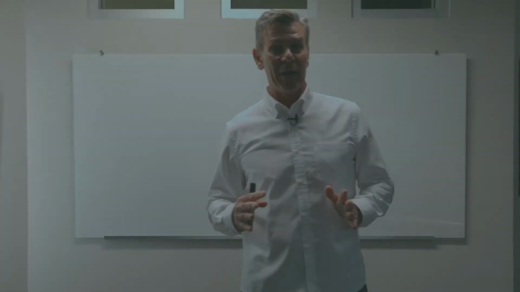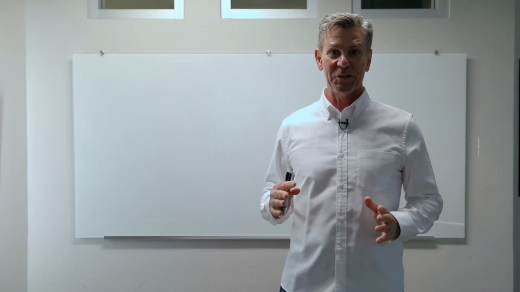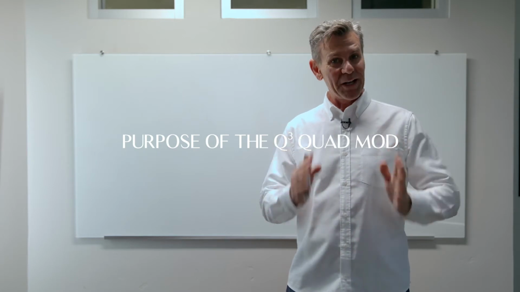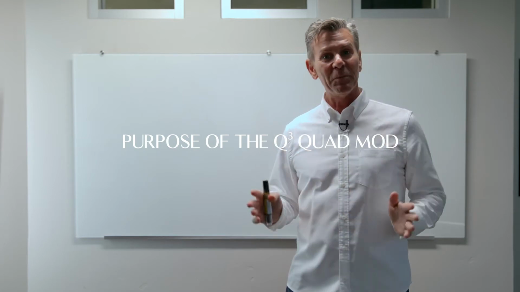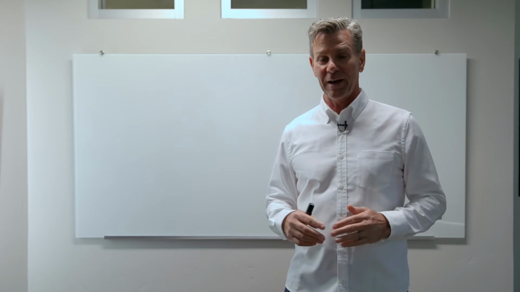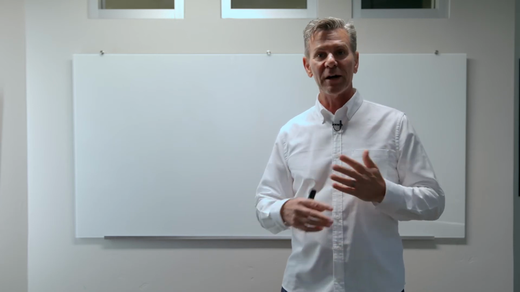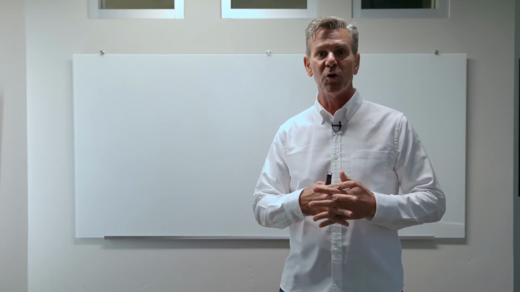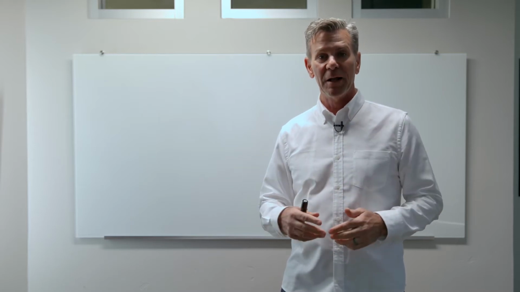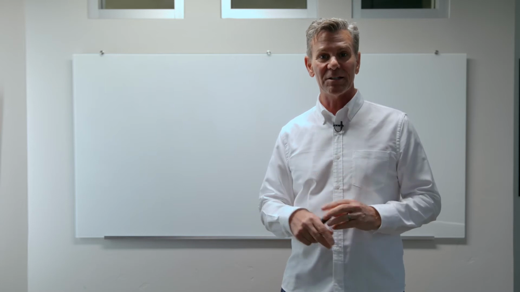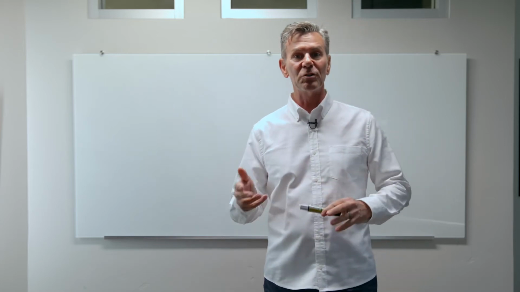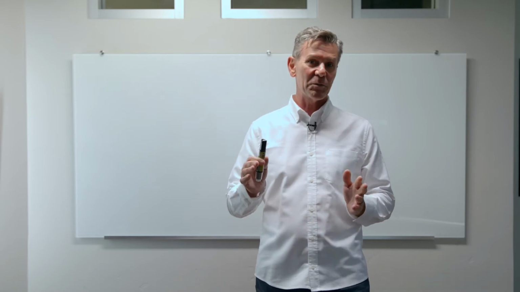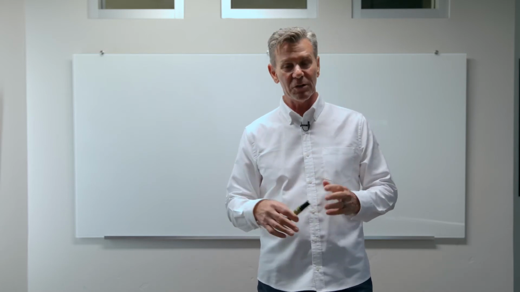Today I get to talk about this thing that I created, this model called the Q-Cubed Quad Mod. And I'm going to sketch it out for you. It's pretty simple, but I think it's pretty revolutionary. It is a way to organize your business, your thoughts, and the things that you put into your entrepreneurial environment that will quickly help you assess the things that bring the most value, right? And categorize them in what I think is a pretty straightforward, commonsensical kind of way.